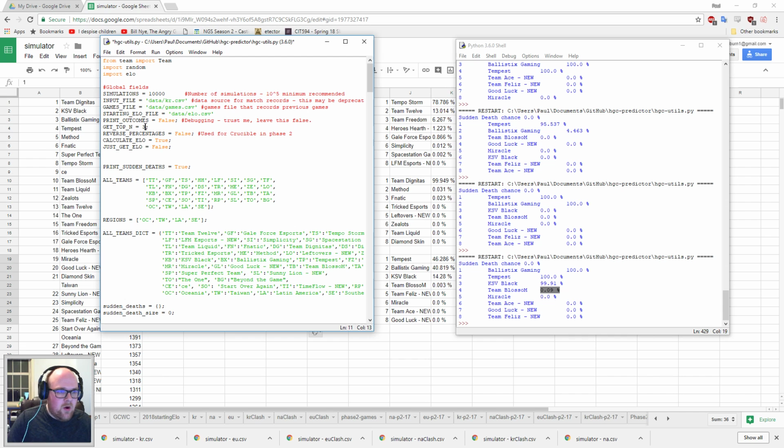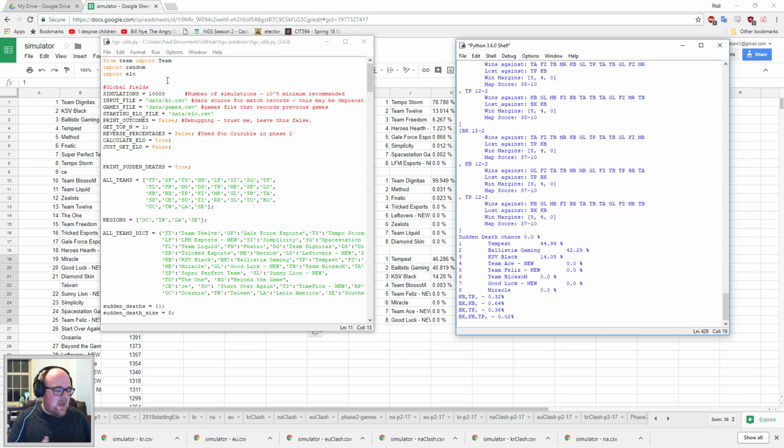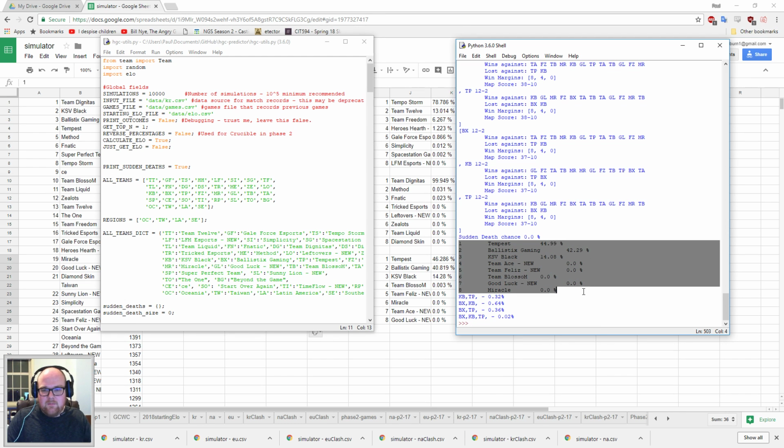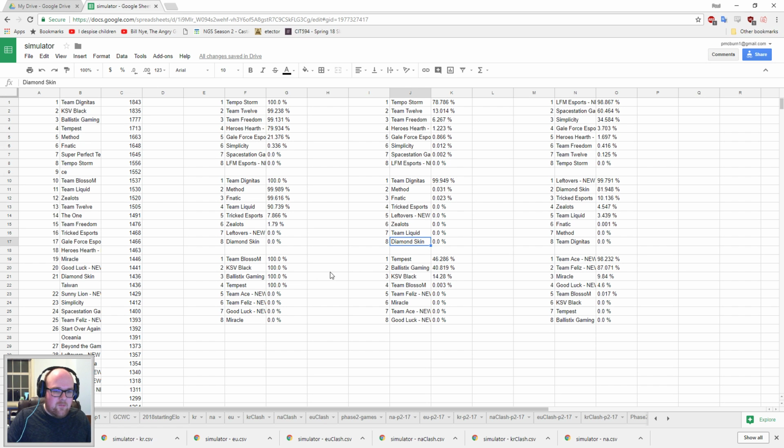Looking at Korea overall, if I want to see who's likely to get the auto bid, again, for now I'm assuming 1. But with the way the system works, if Korea wins the Eastern Clash, then they get 2 seeds for their region. So for Korean simulations, I'll say get the top 2. But in this case, you can see Tempest has actually moved up quite a bit. They're now the most likely team to take the 1 seed. Ballistics, KSV Black behind them. Ballistics very close. KSV Black, because of their losses, actually now a distant 3rd. But in no simulation did anyone else take it. That makes sense because their ELO ratings are just much, much higher.